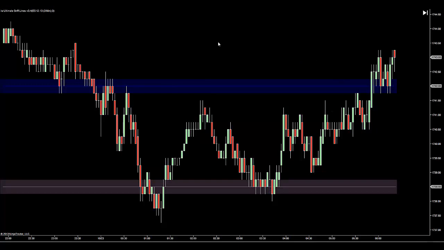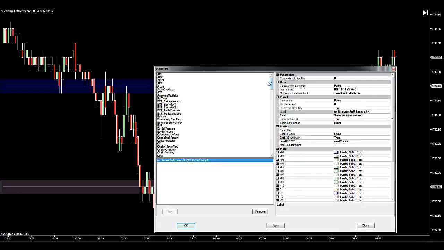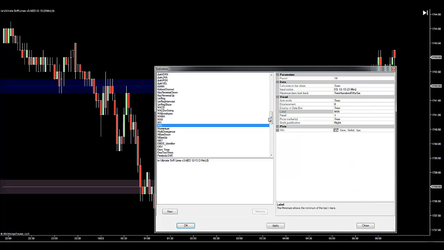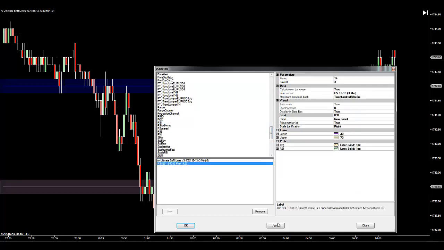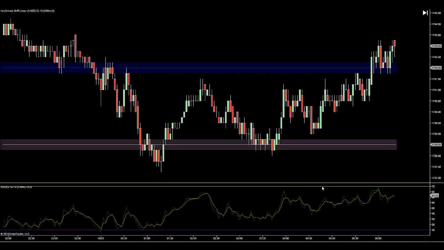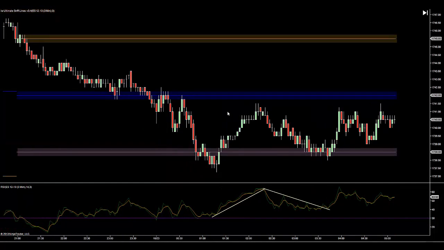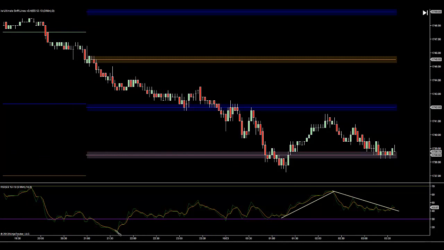Now, as I said, it is a complementary system, so you can use it with just about anything you want. Let's say we're going to throw RSI on here. So let's just go with RSI in the standard settings. And even if you use just the regular overbought, oversold region, or if you look at how the support and resistance lines coincide with breaks of RSI, you can see here RSI broke to the upside, and we had a corresponding bounce off of the support area. Here RSI broke to the downside, and we came up a little bit shallow here, but we had a move to the downside off of the primary support region. And you can just go through your chart like this time and again, and you can see how, here we had a break in RSI, and that coincided with a break of the primary support.